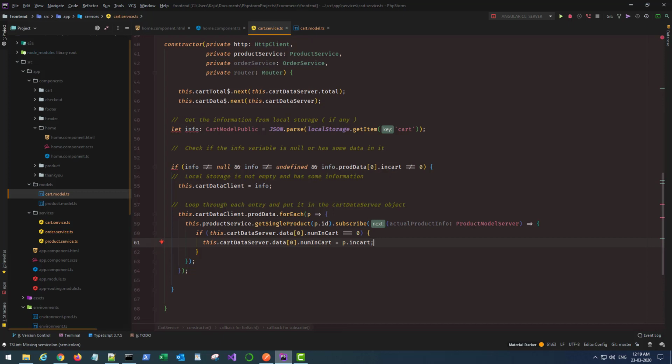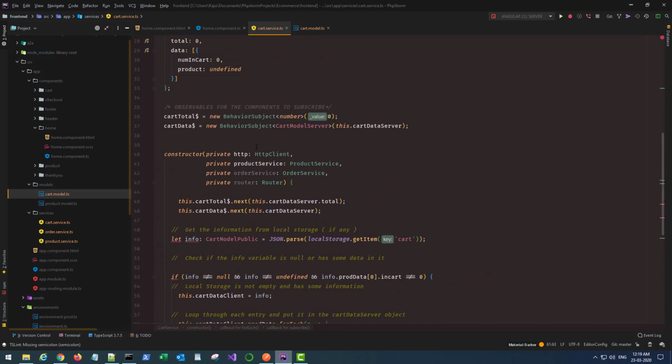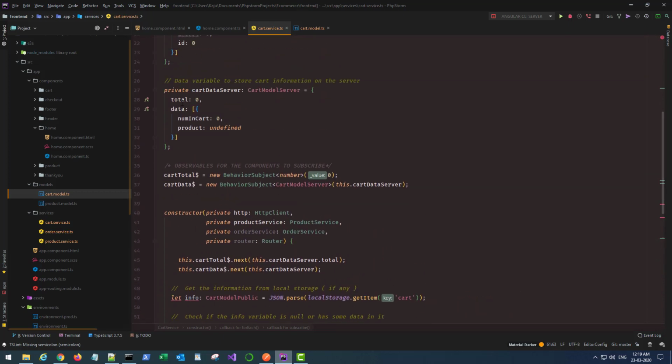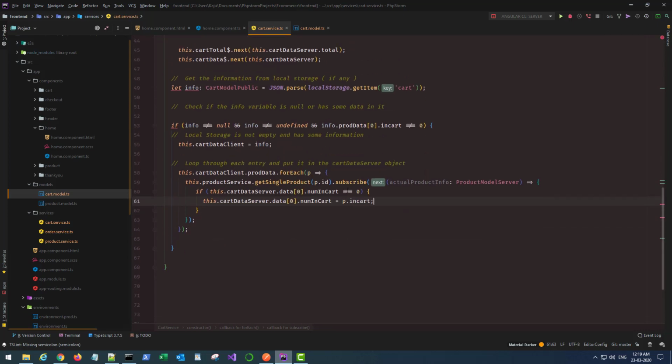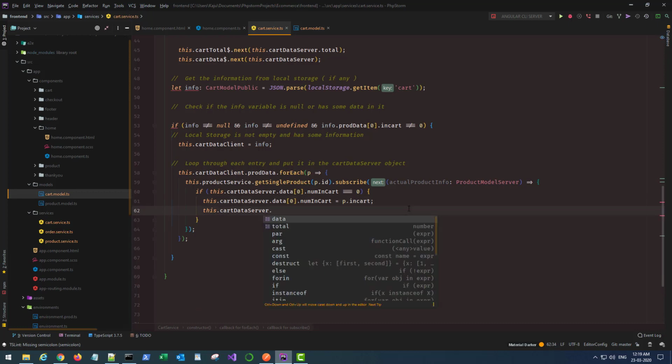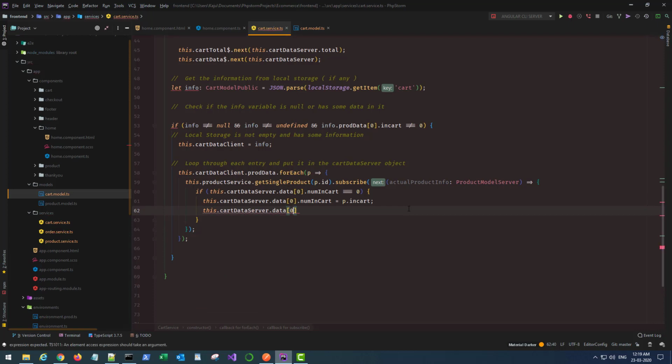So if the first element is 0, that means my cart is empty. The server cart is empty here. So the first object will be the first element here. This dot cart data server dot data 0 dot product should be the actual product info here.